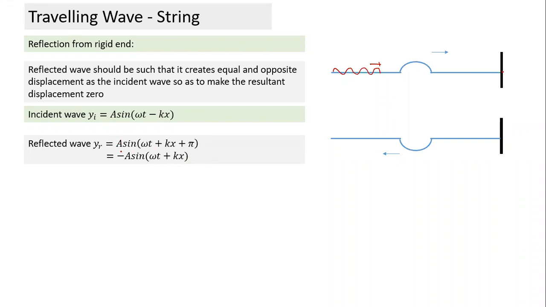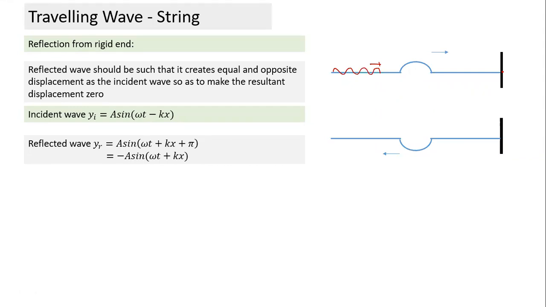What two things have happened here? I can write the expression in two forms. Either I can write it as minus A sine of omega t plus kx. Let's try and understand: the minus sign has become plus because the direction has reversed. And why has the plus sign become minus? Because the wave has inverted. So this is an equation of a reflected wave. And I can write this expression in this form also. You can write sine of pi plus theta. Sine of pi plus theta is minus sine theta. So this can be written as such. If this is the incident wave, this is the equation of the reflected wave from the support.